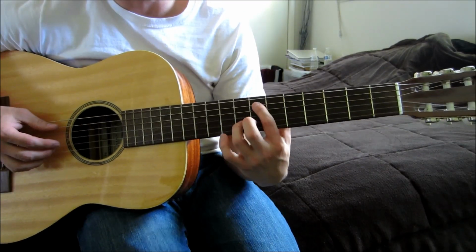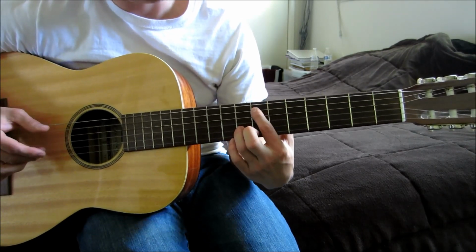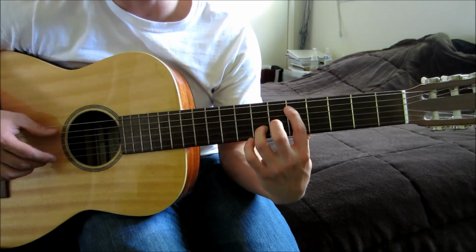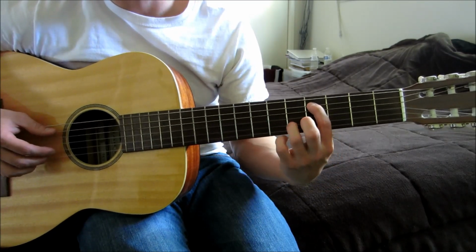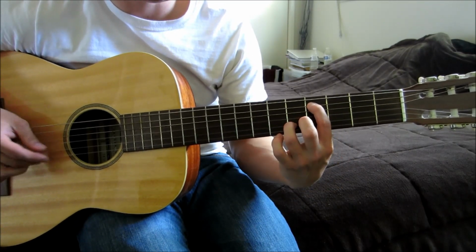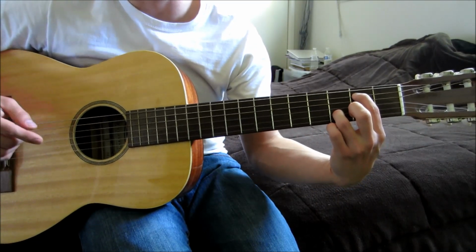Now you're going to move down to the 7th and the 8th, and you're just going to pluck them. You're not going to do the extra notes. And the 5th and the 7th, same thing, just pluck them. And then the 4th and the 5th, and now you're going to do the extra notes again. And then the 2nd and the 3rd, and you're going to do the extra notes again.